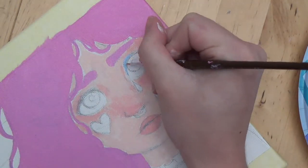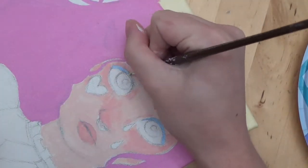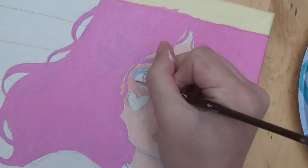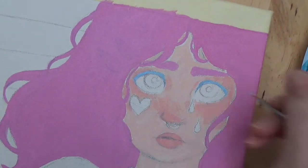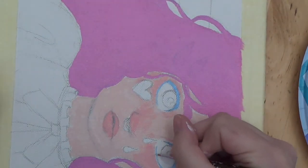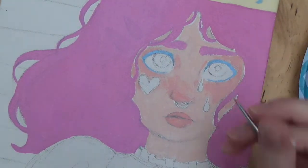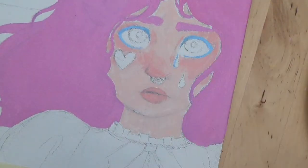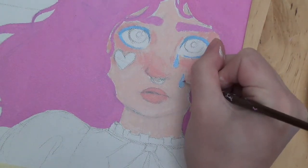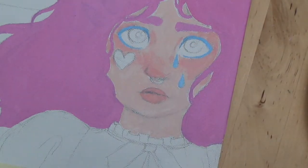I'm not really the greatest at painting — I've only painted a few times before. But I've been drawing basically my whole life, though I don't draw as much as I used to. I do Inktober where I draw every day of the month, but other than that it's very infrequent. And usually it's just doodles. I don't really put a lot of effort into it, but I really would like to go back into drawing, painting, all that stuff.